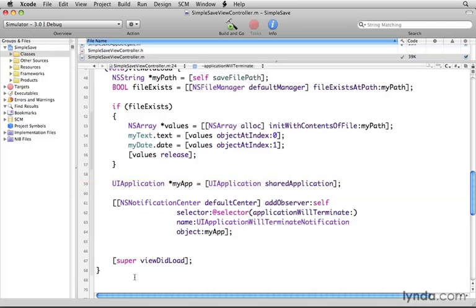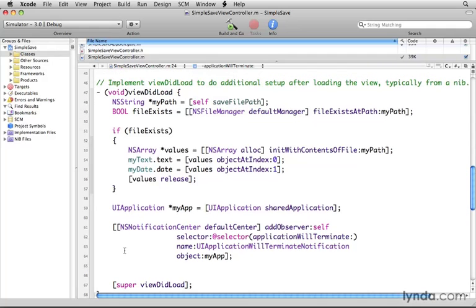Now line 61 is really just one statement. I've just split it across multiple lines so it's more readable. We're calling the NSNotificationCenter defaultCenter, adding ourself as an observer, and then passing in our selector, which is really representing our method applicationWillTerminate. We're then saying that the thing we want to be notified about is the UIApplicationWillTerminateNotification, and the object we want to be notified is myApp. That's what we created on line 59. So these two statements on line 59 and 61 will actually take care of subscribing us to that notification so that our code here in our view controller will be called when that notification happens.